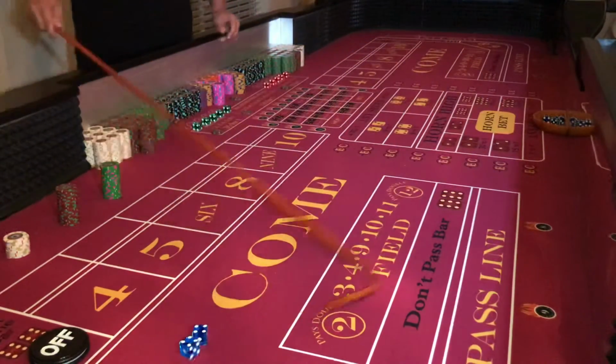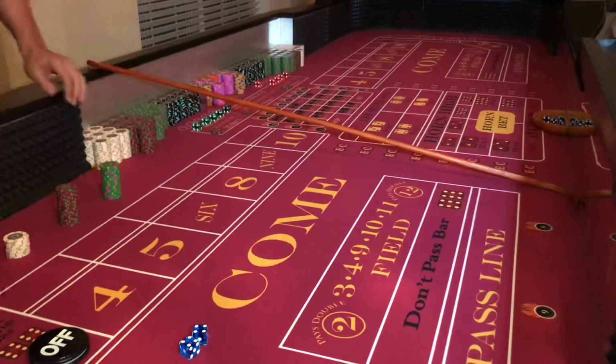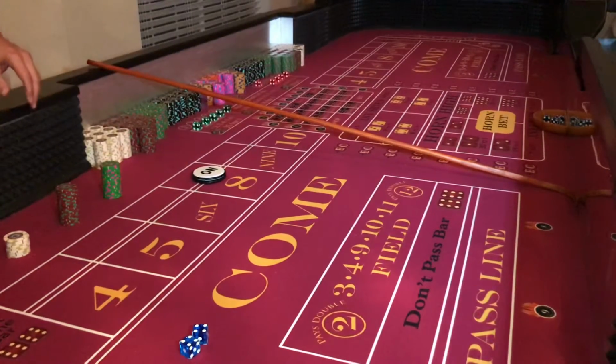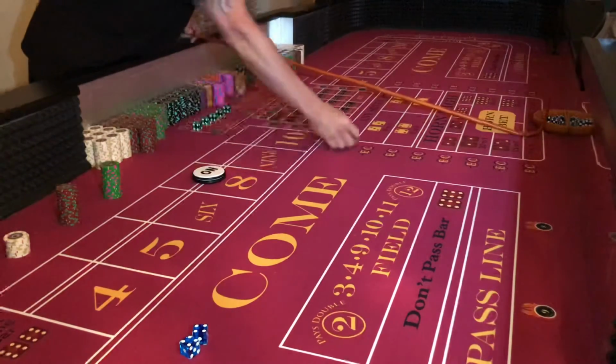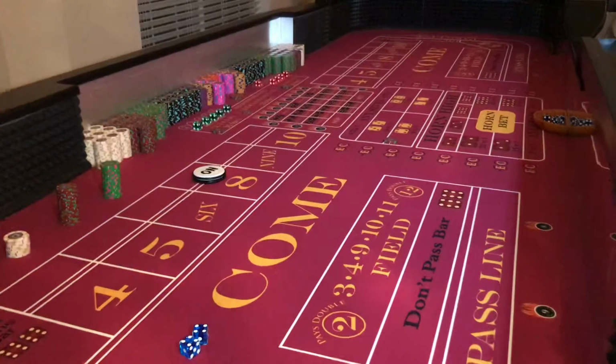So dice are out, here we go. We're setting our point right off the bat. We're going to be at 8, and it's going to be a hard 8. So on our hard 8, even numbers 4, 6, 8, and 10, we're going to play $10 on the hard 8 with hopes that it comes back again.